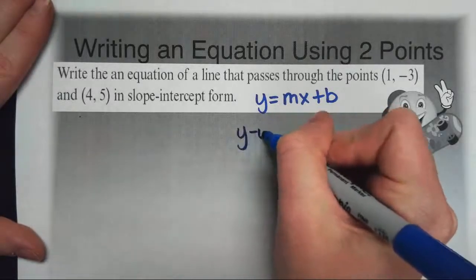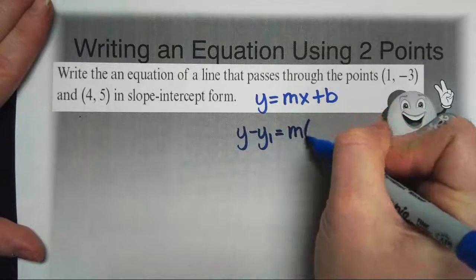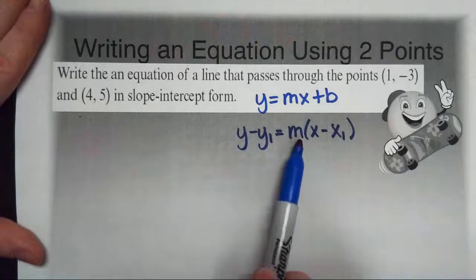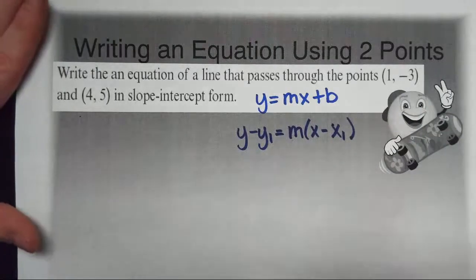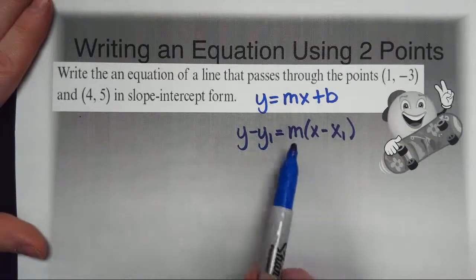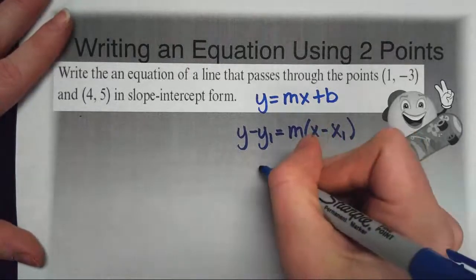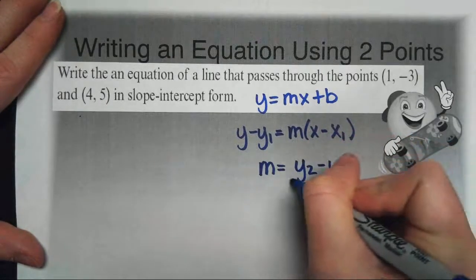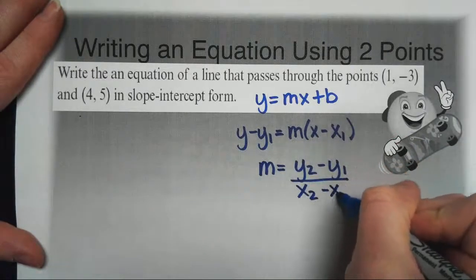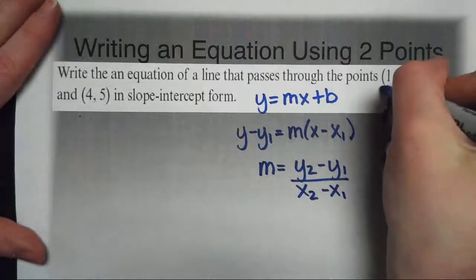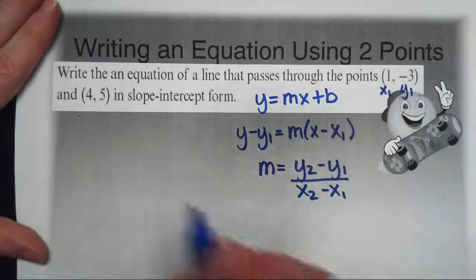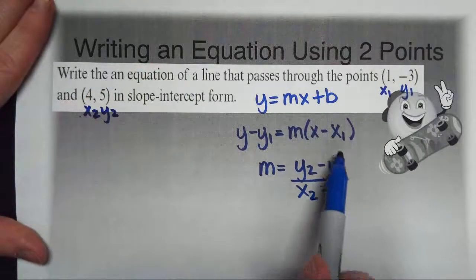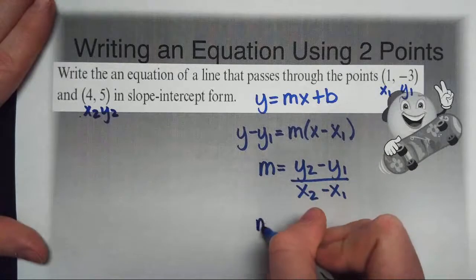Now, my point-slope form is y minus y1 equals m times x minus x1. So in order to do this, I need the slope, and I need some point on the line. I already have 1 point on the line, but I can find the slope by using the slope formula. So remember, the slope formula is m equals y2 minus y1 over x2 minus x1. So I could call this (x1, y1) here, and I could call this one (x2, y2). And I could fill those numbers in here to get my slope, which is exactly what I'm going to do.